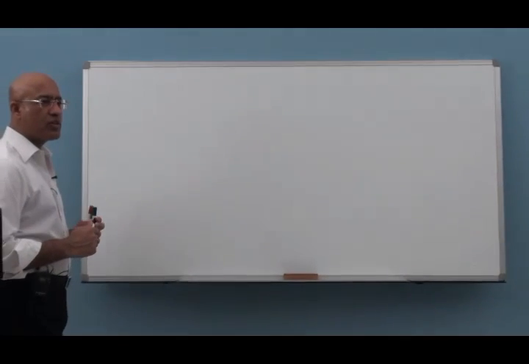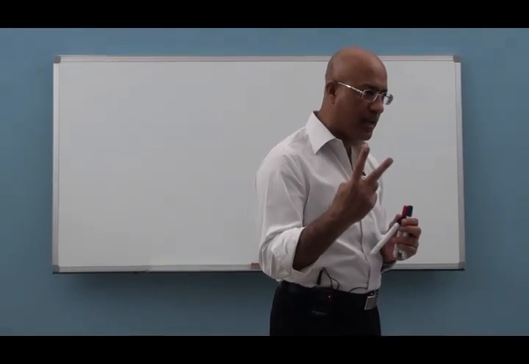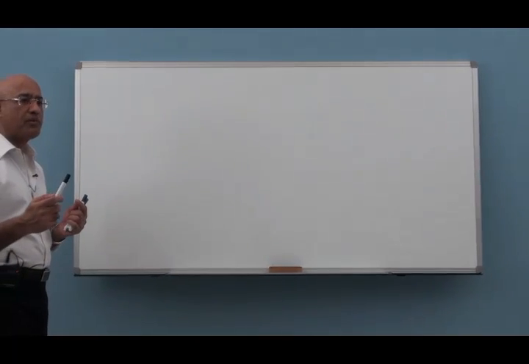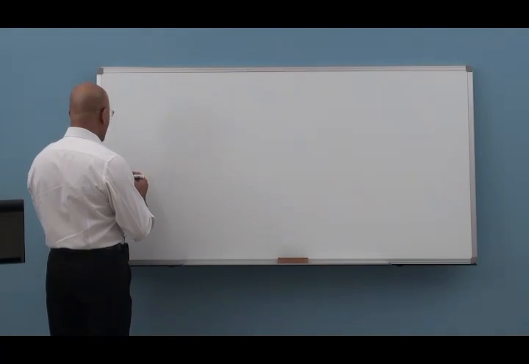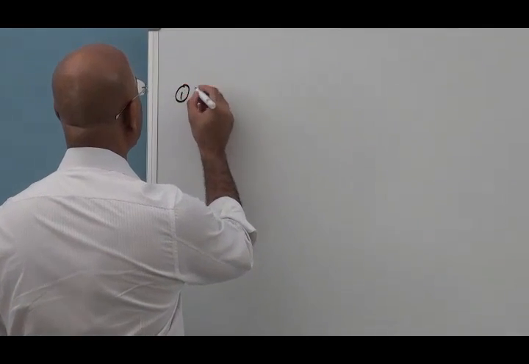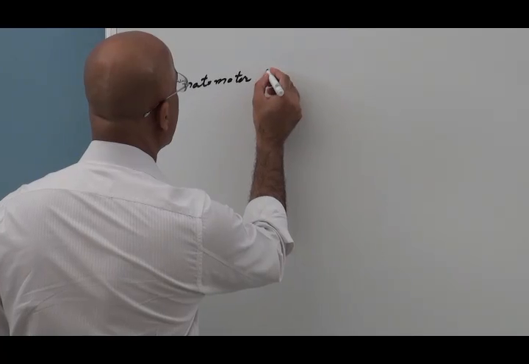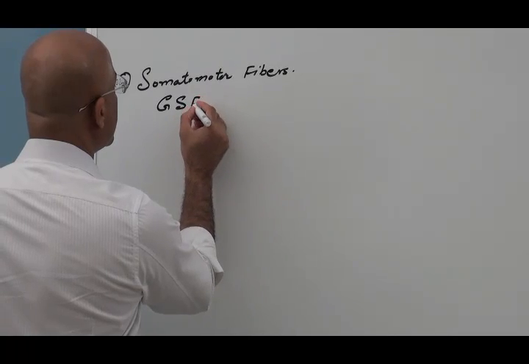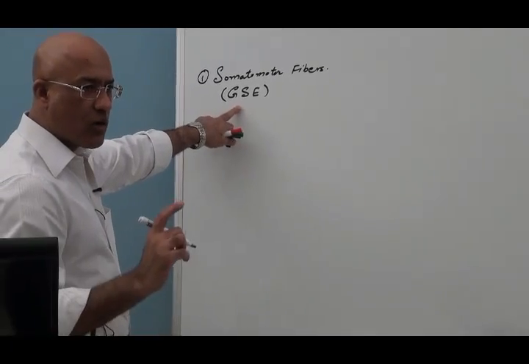Now basically, as we remember from the previous lecture, the third cranial nerve or oculomotor nerve has two types of fibers. Mainly there are somatomotor fibers and there are visceromotor fibers. Visceromotor fibers are basically parasympathetic fibers, right? So let's start with it. Number one, the fibers passing through the third cranial nerve are somatomotor fibers. These are of course also called general somatic efferents, right? So we have to talk about when these fibers are damaged, what happens to the eyeball.